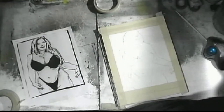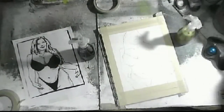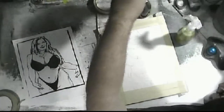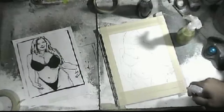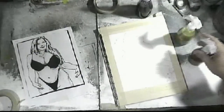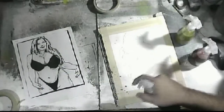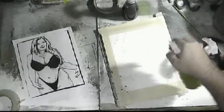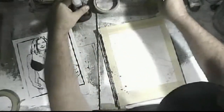So I got some ink sprays here that I like to use to kill the white page syndrome. So I'm going to hit this with some ink, just in a few spots. A little spray ink. Let's do yellow. I like that. Okay, so let me dry that before I go any further.